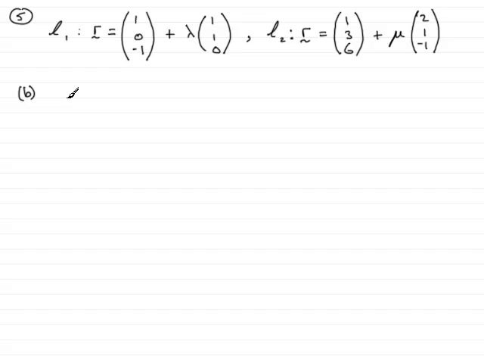A is on the line L1 when lambda equals 1. So the position vector then of A, that's O to A, would be found by substituting lambda equals 1 into this vector equation of the line L1. If we do that, we've got (1, 0, -1) plus 1 times (1, 1, 0).